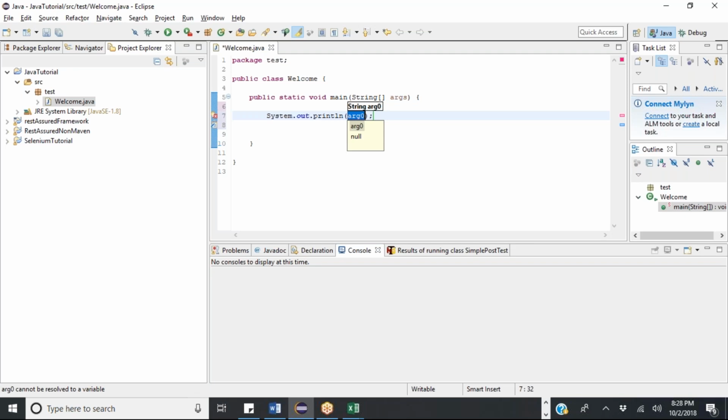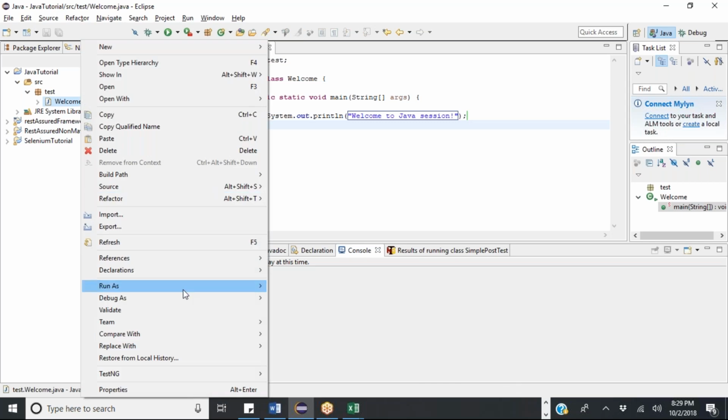This println is a function which takes arguments, whatever I want to print. Since it takes a string, I'll put it within quotes. Now if I want to run, I have to save this, and I can run by right clicking and run as Java application.